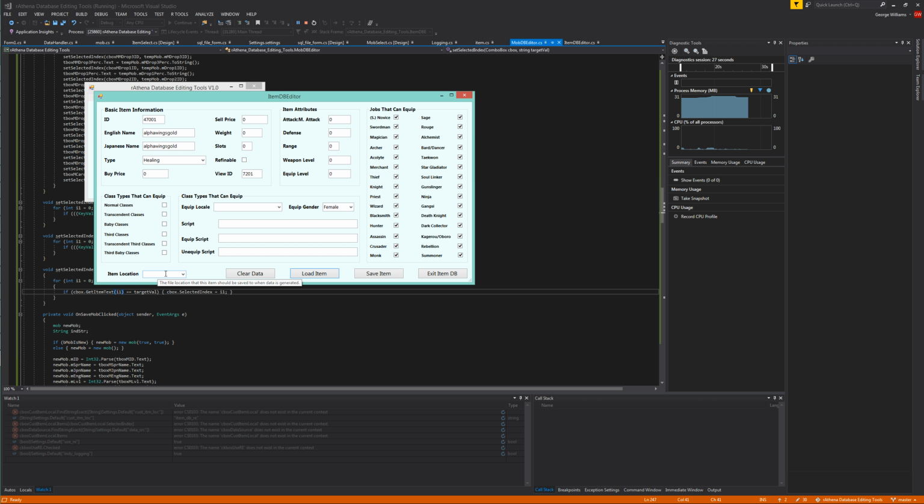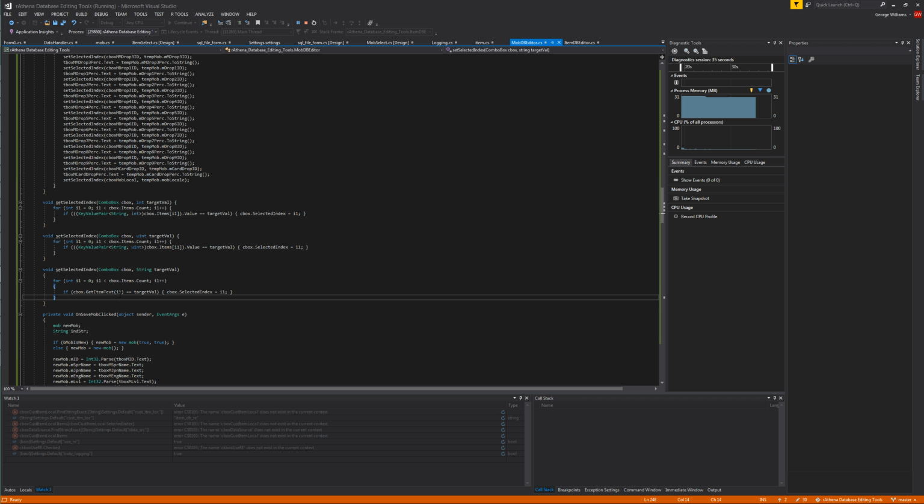Well, this didn't work actually, but everything else did. Didn't throw an error, let's put it that way. So let's get item text equals target value. So let's see. Settings.